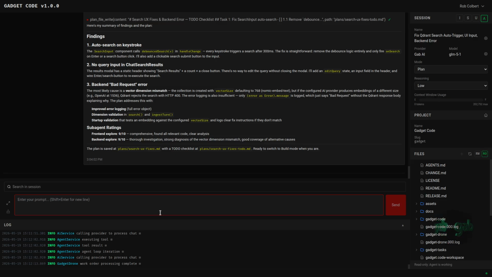You know what? Let's just let it rip. I'm not even going to give it feedback. I'm literally just going to let it rip. I was going to say, I'm pretty sure I'm using Qwen3. Pretty sure that the vector size is 1024. That's what I'm setting. But hey, we'll let it do its thing, and we'll run with scissors for one pull of the handle and see what happens. We can always fix a bug later, right?